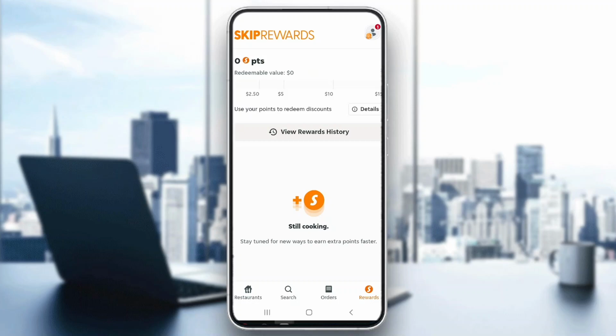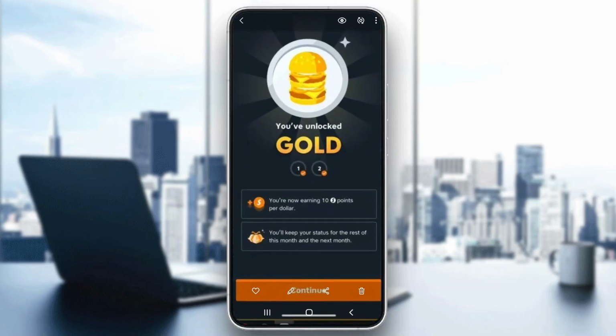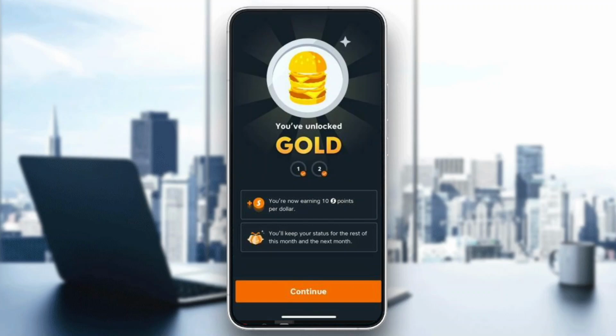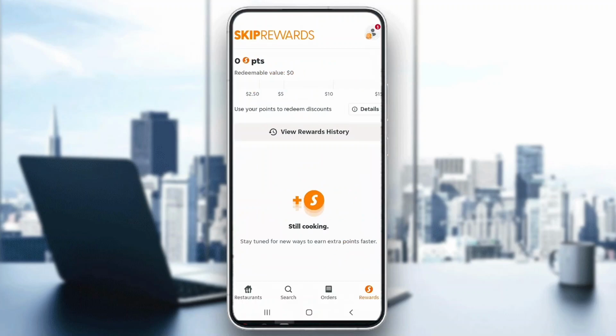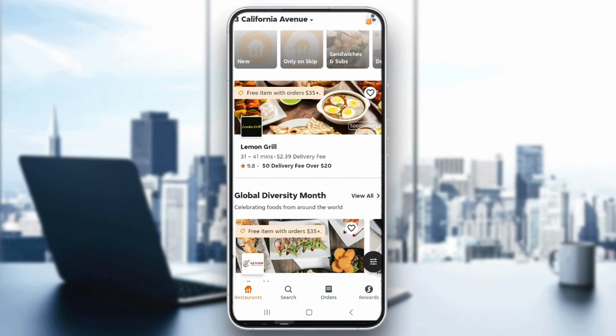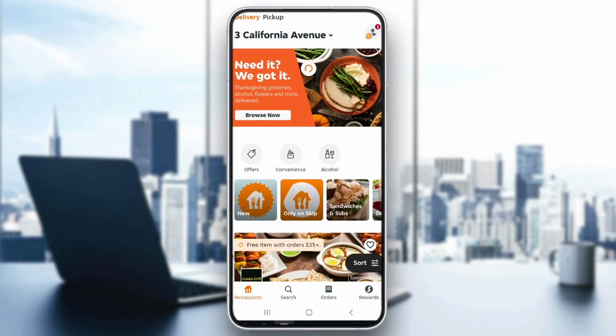So guys, basically by ordering more and more, you're going to get more points. You can see it will look something like this, where you're going to get points per dollar spent. As you can see, you can keep this status in the future or maybe lose it depending on how much or how little you order. So guys, after ordering enough, collect your points right here and spend them on any restaurant that you want. But yeah guys, that is it, how you get free stuff and food in the application.